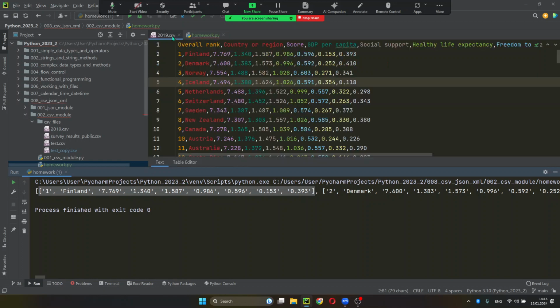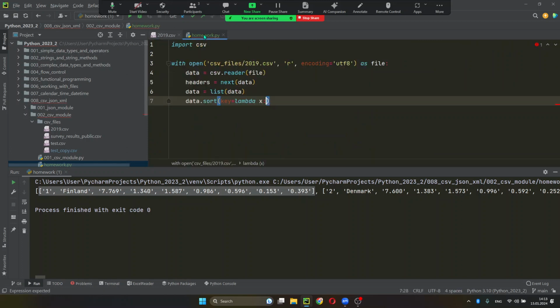And speaking about field names, we can take GDP and everything that was to the right of it. So let's say 0, 1, 2, 3. So GDP is three. Let's take three now, and then we will rewrite it to accept any value. So lambda x, and we want to return the third index from that x. So this index will be used for sorting purposes. So all of these lists will be sorted by this GDP value.